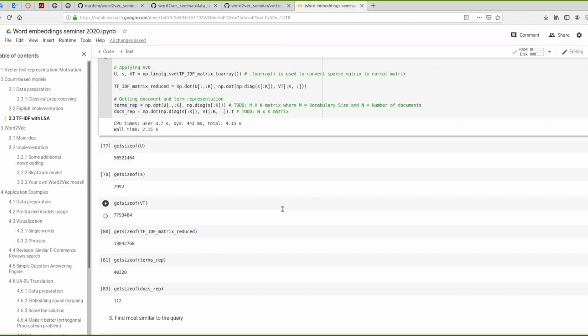So even for two components, you might get a much better result if you calculate it for a much larger number of documents. Maybe any other questions?